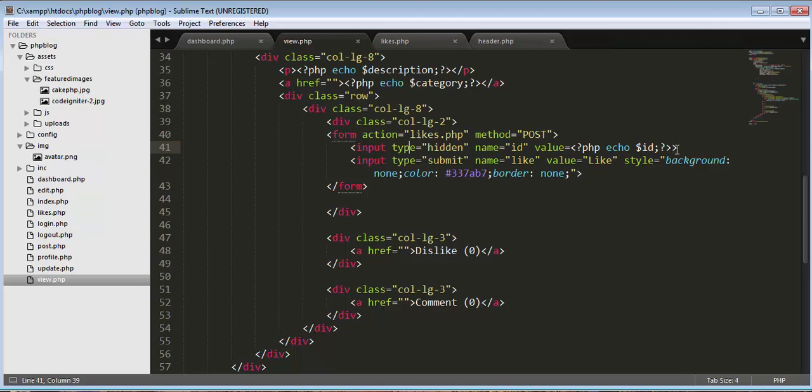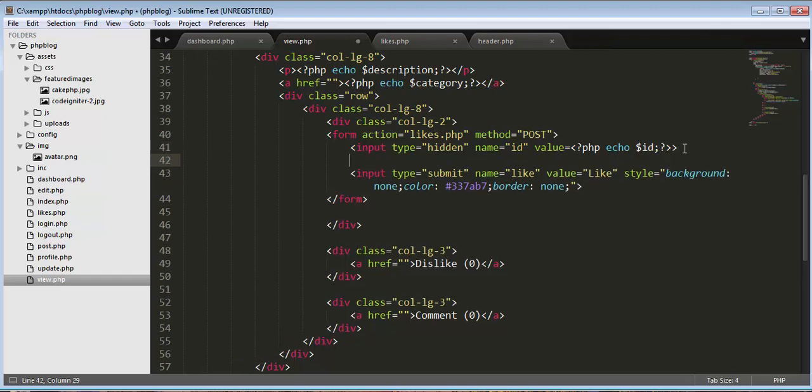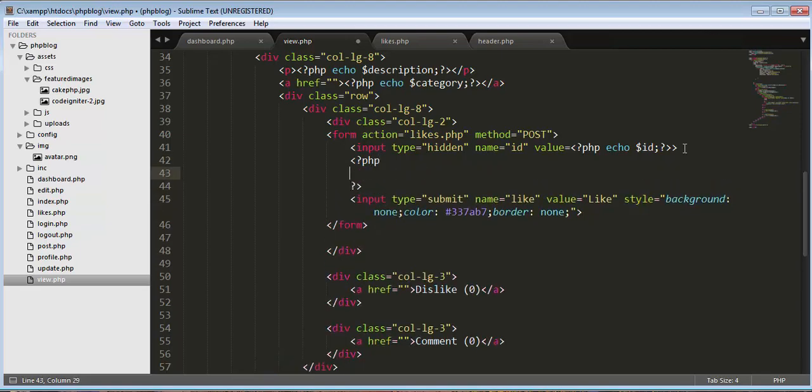select star from likes where post ID equals this ID.